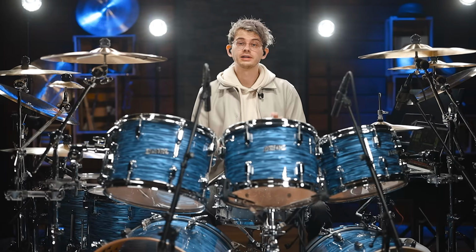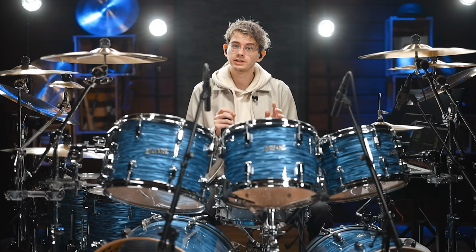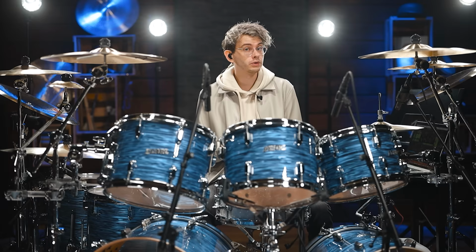Now the left hand makes it a shuffle, and by playing the three note rough with a right, left, right sticking, we get that galloping sound, which is what we want. And Frank Beard flams beats 2 and 4 sometimes, so I wouldn't worry too much about hitting both hands in perfect unison every time.